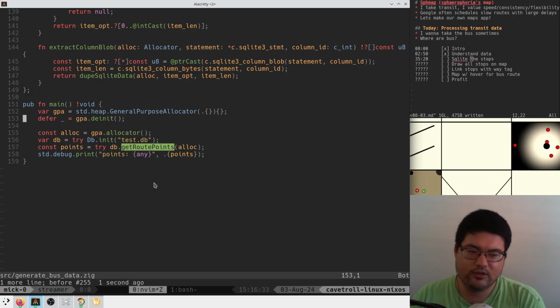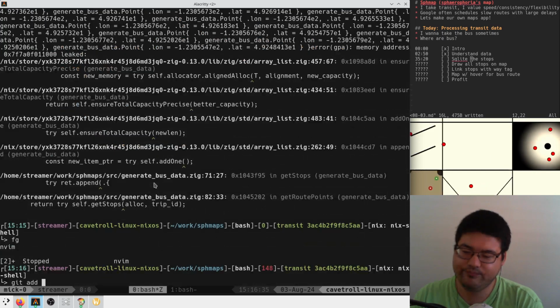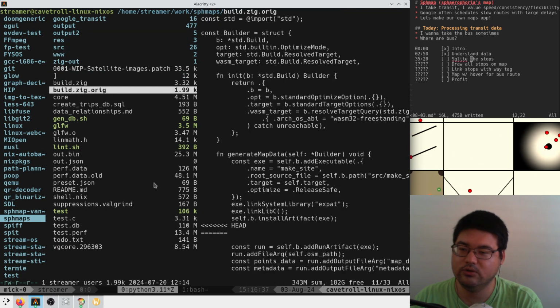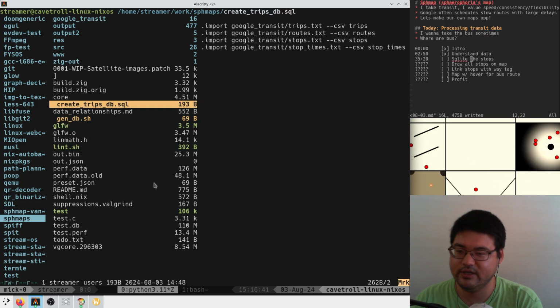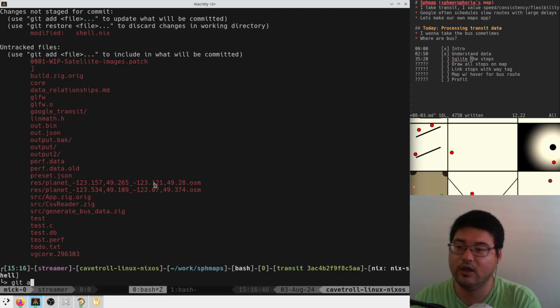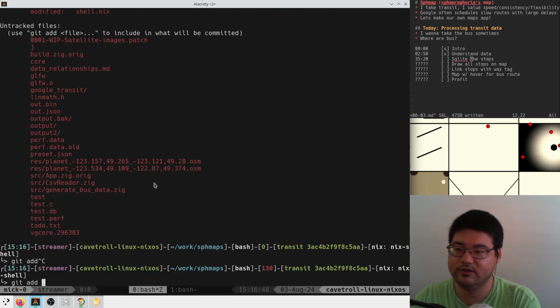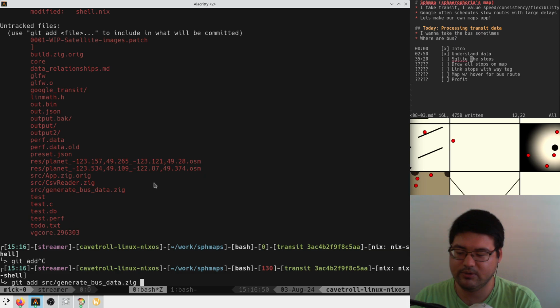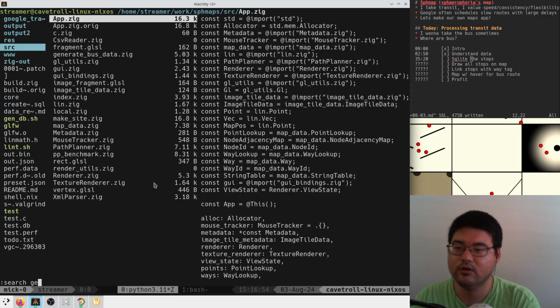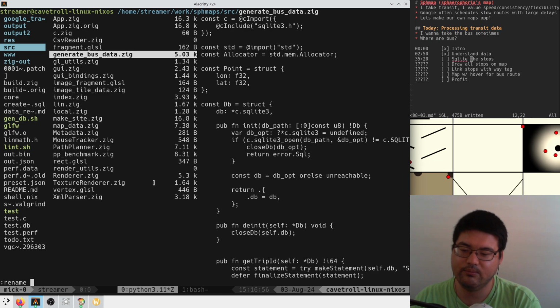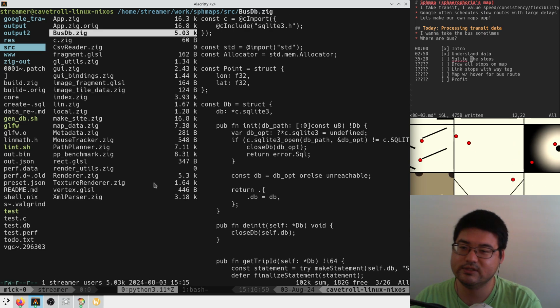Yeah, I'm just thinking, sorry. This is fine. We need to make sure that we don't lose this or this. These are important. And then we want to add source generate bus. We'll move generate bus data. This will kind of just turn into like busdb.zig, I think.